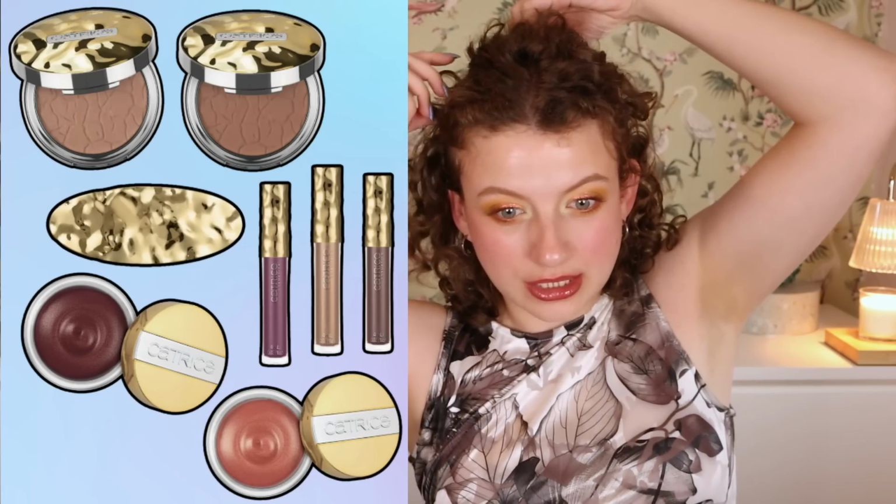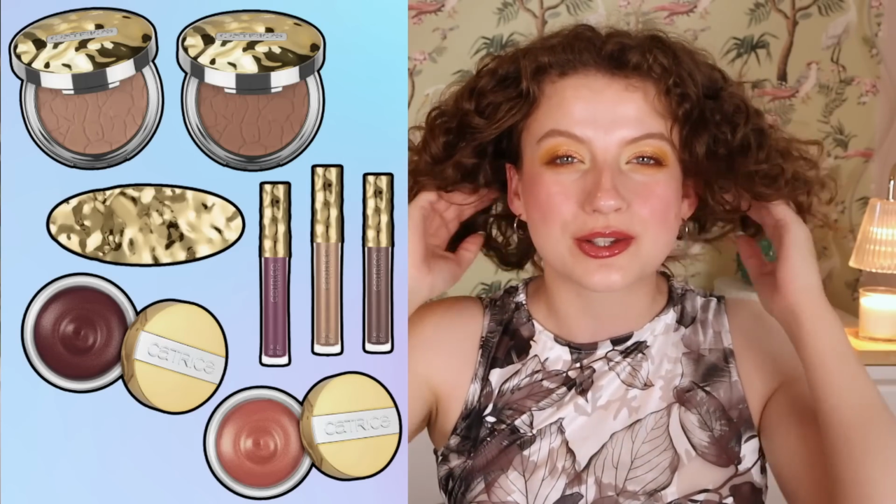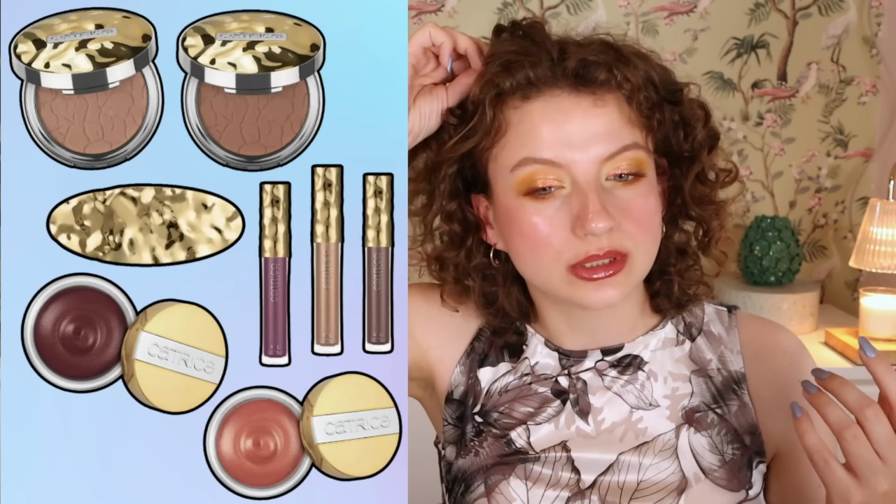And then we also have a hair clip in this collection. I didn't actually buy the hair clip because there's not really a place for those kinds of hair clips in my hair. If I put my hair back like this, I never think that looks good. I always feel like that looks kind of silly on me, so I never really do that. So I don't really put in a clip at the back of my head. If I clip my hair, I put it all up, or I might do a little bit of a clip right there, but that clip wasn't really for me, so I skipped that one.